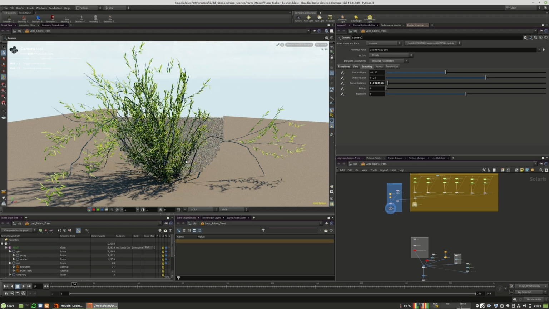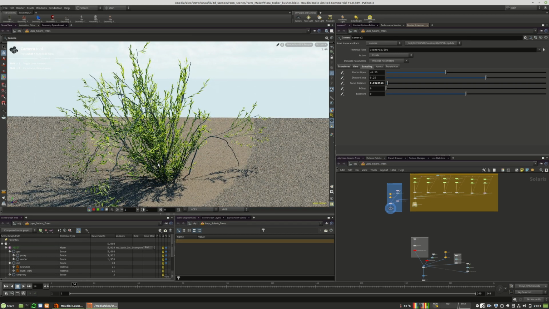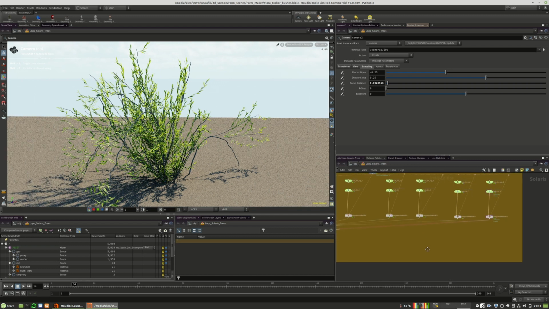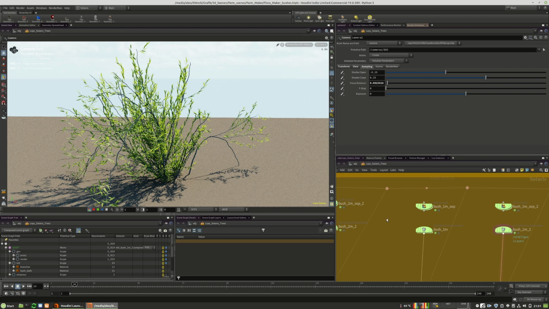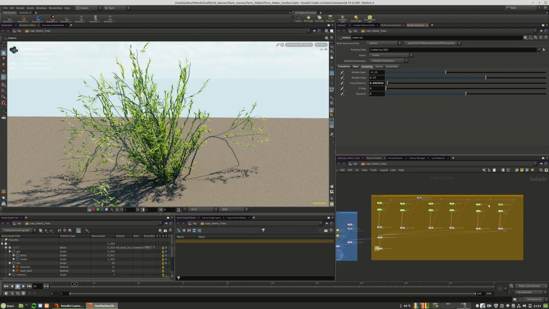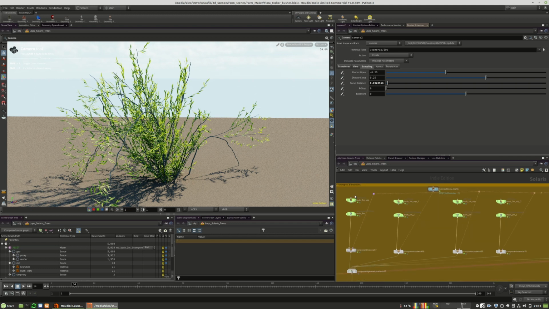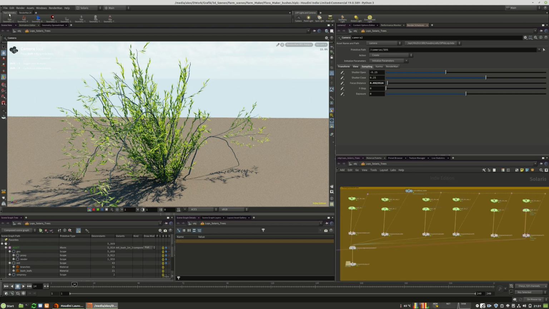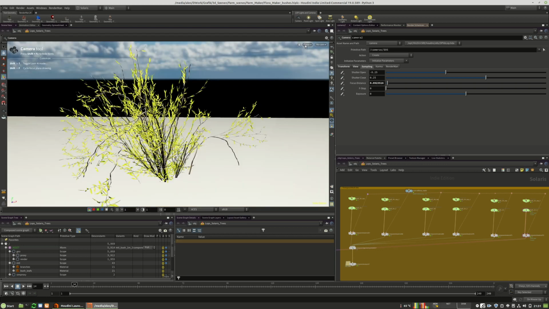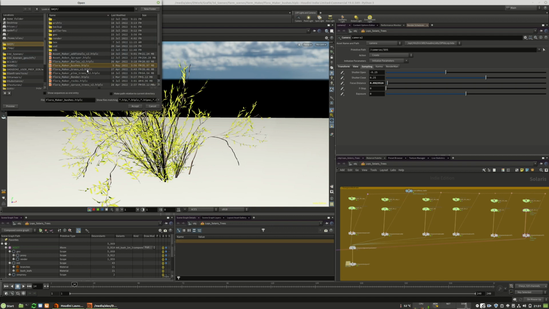So, one bush. And of course we have multiple sizes. So also a very small one, a big sized, a medium sized, and a small one. And every time you save the file, I mean before you close the file, you should reset the RenderMan license before you jump into a new render operation, to a new scene. Otherwise, this can lead to a crash like a couple of minutes ago.